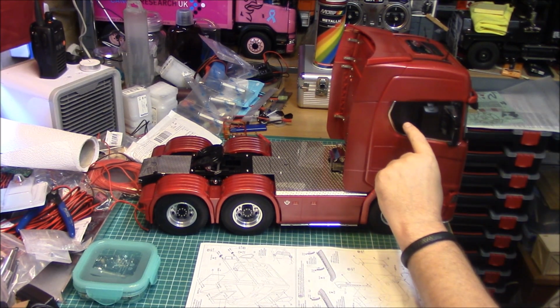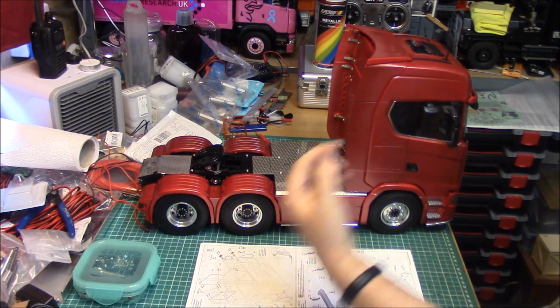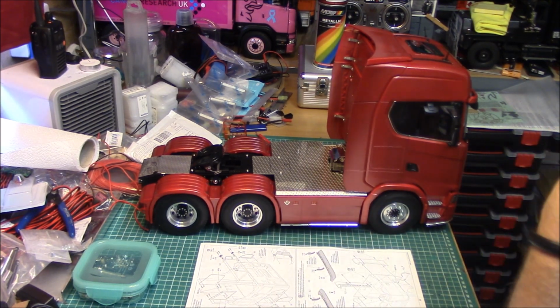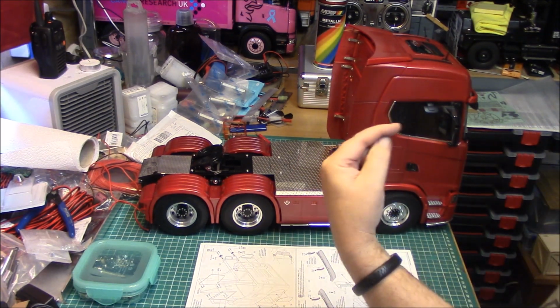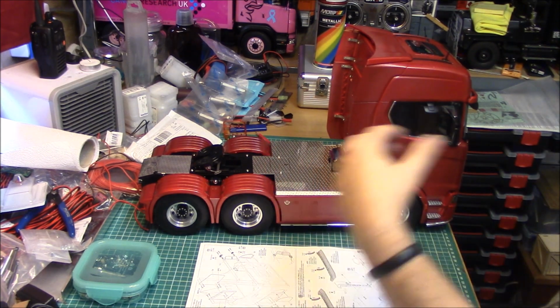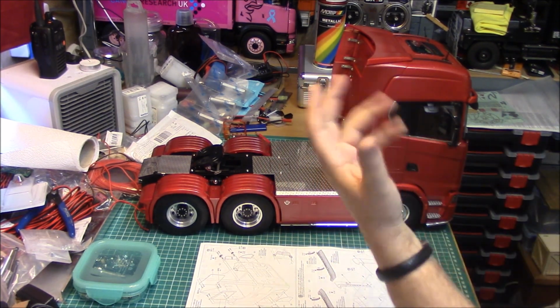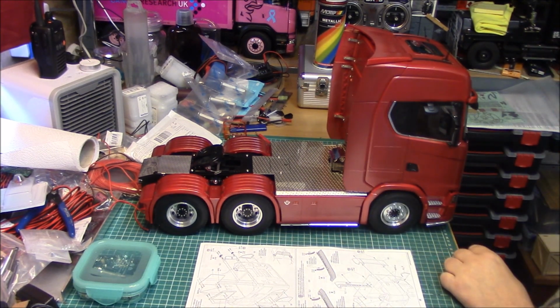This window, they tell you to paint it. Well, why not just make it black in the first place? Why make it as a clear window that you then have to paint? And if you paint it from the inside, it looks bad. Tim Dunne's yesterday, inside, he spent hours polishing the outside to get a nice shine on it because it looked crap. I gave up and just painted the outside. Don't care, lost interest at that point.